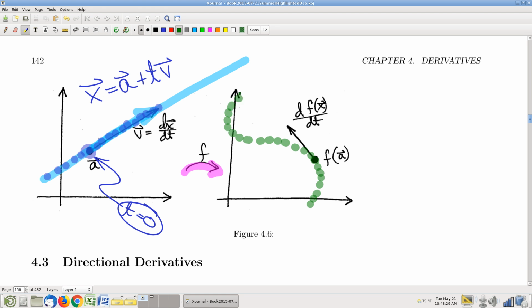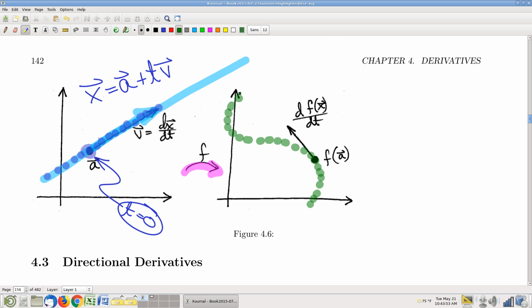And this function f is, oh my gosh, who knows? It's some arbitrary function. So even though we're moving in a straight line in the domain, the output is liable to be some curve of some sort. Who knows? You cannot assume that this f is, for example, a linear transformation. Not at all.